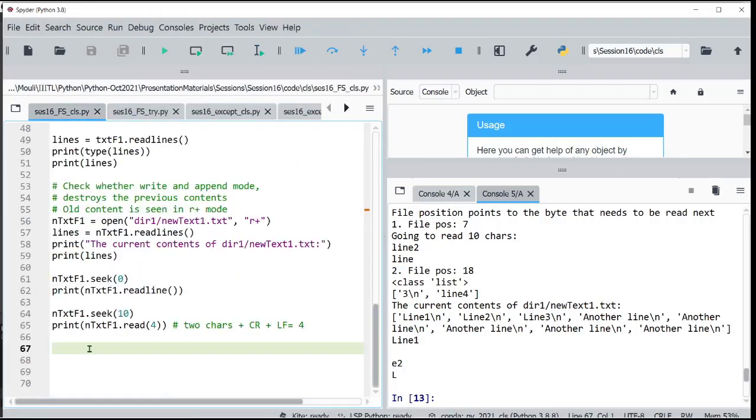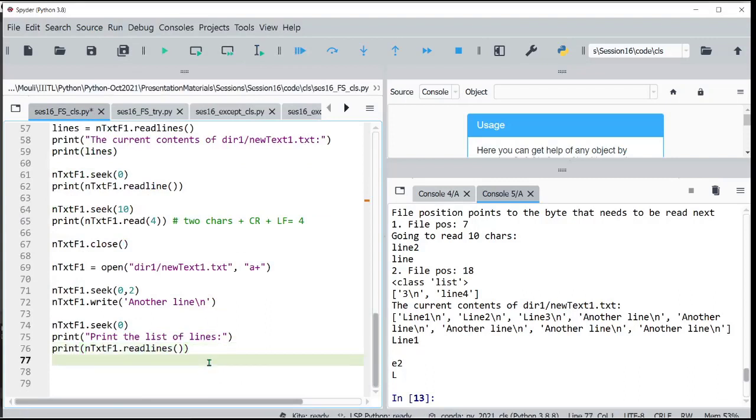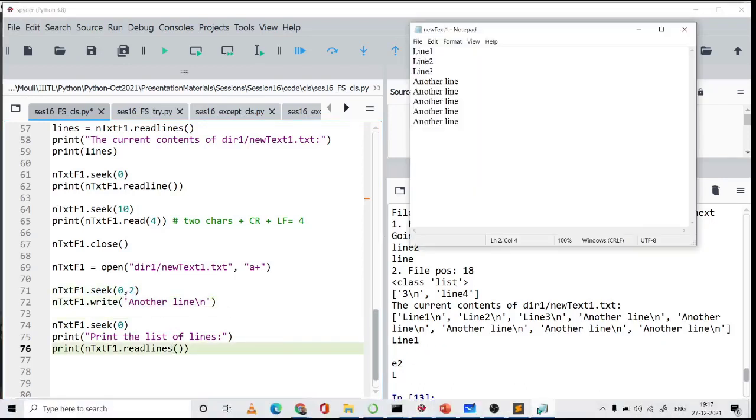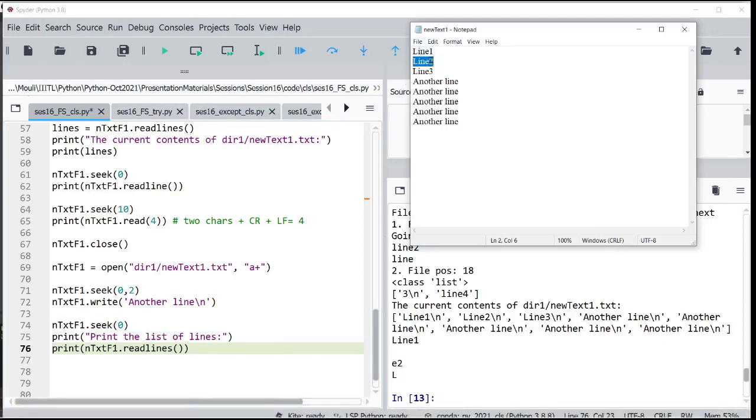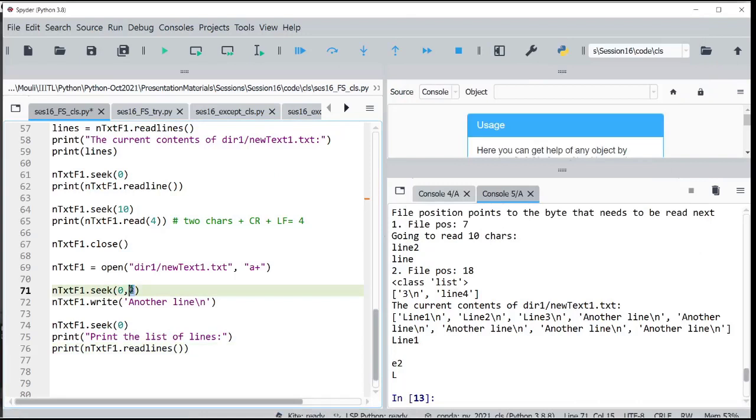I want you to try it out maybe at leisure. If not now, later on you can do it. You are closing the file here and opening the file again in append mode. I just wanted to try append mode, and then I am saying 0, 2, and then write. How many lines are there? 3 lines are there. This is the number of lines, and this is the position from the start. So 2 lines you are skipping, that is totally 3 lines you are skipping, and then you are writing another line. So that's where the appending happens.